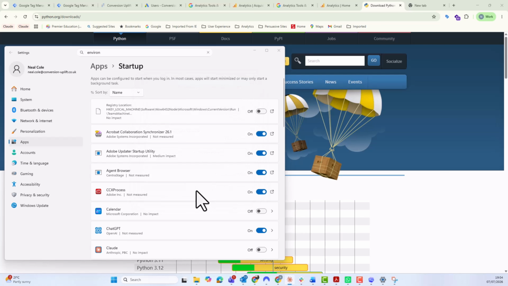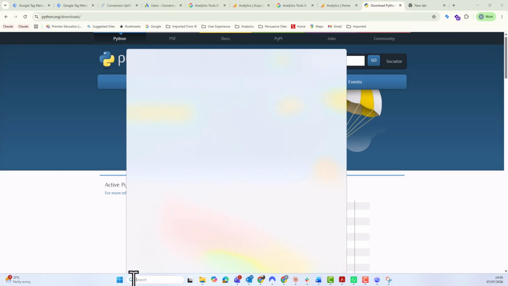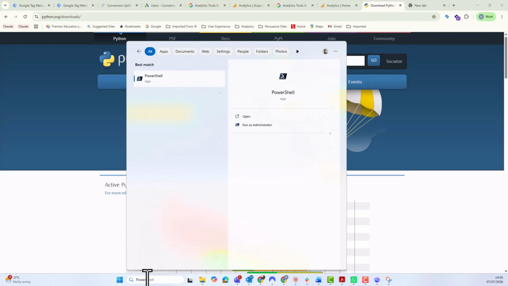So that's all done. So the next thing we need to do is close that off and open a new PowerShell. So let's just check we haven't got any others open. So let's just type in PowerShell.